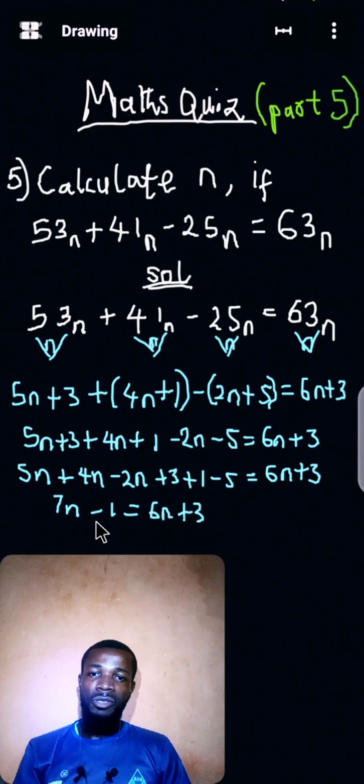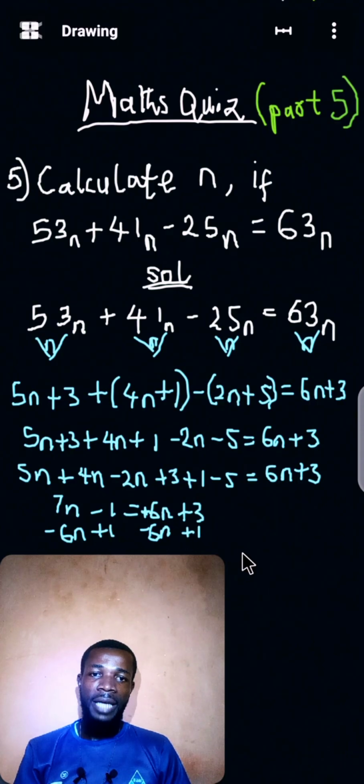Okay? You remember the strategy, right? So we need to put everybody in their position. So to remove 6n from here and bring it over here, we apply the reverse operation. Notice that this 6n does not have any sign here, so apparently the sign is automatically a positive sign. So to remove it, we apply the reverse sign, which is negative. So here is minus 6n. So also apply it here, minus 6n here. And then to remove this negative 1 here and bring it over here, we apply the reverse operation. The reverse operation of negative 1 is plus 1. So we do this here, plus 1, plus 1.